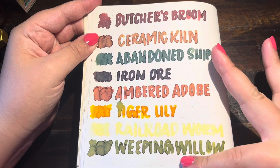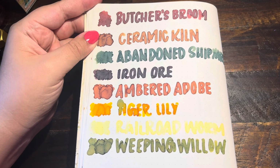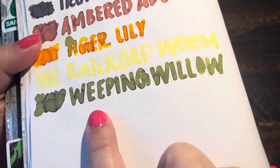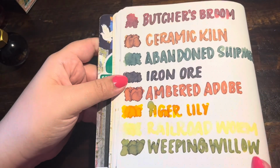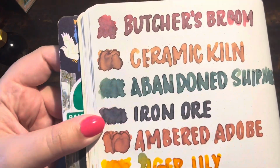They're very, other than Tiger Lily, pretty muted, naturey type colors. My favorite is definitely Weeping Willow. I like these yellowy green colors, and Tiger Lily and Ambered Adobe are really nice as well.